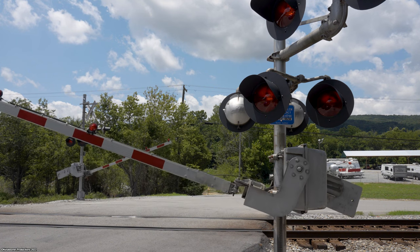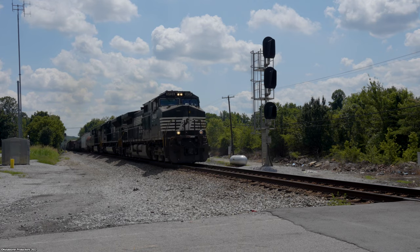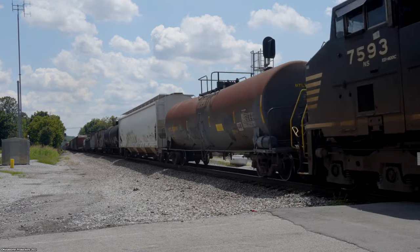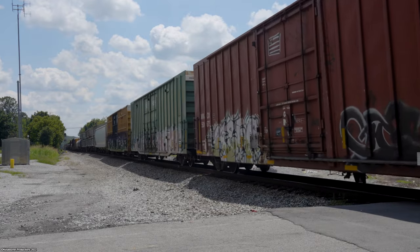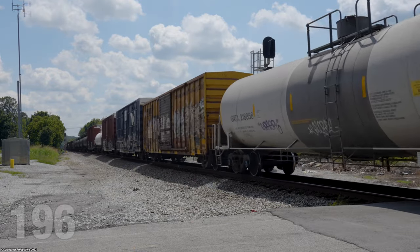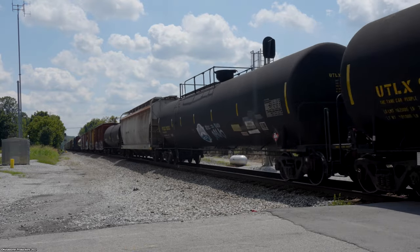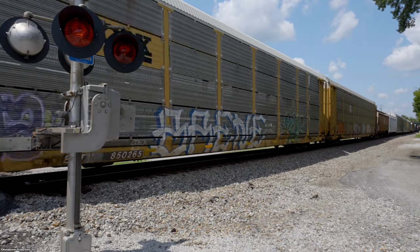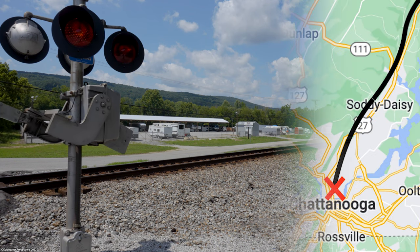With nothing else on the immediate radar, we'd hang here at Daisy for a couple more hours. And just like that, out of nowhere, a northbound train would almost sneak up on me — the only warning of its presence coming from the sound of a classic Nathan P-5 horn blaring across the city streets. Making it to us just after 3 p.m., the mystery northbound would turn out to be NS-196, a daily manifest freight from Chattanooga up to Fort Wayne, Indiana. Perhaps some locomotive overkill, with a fairly short train being pulled with three six-axle motors.